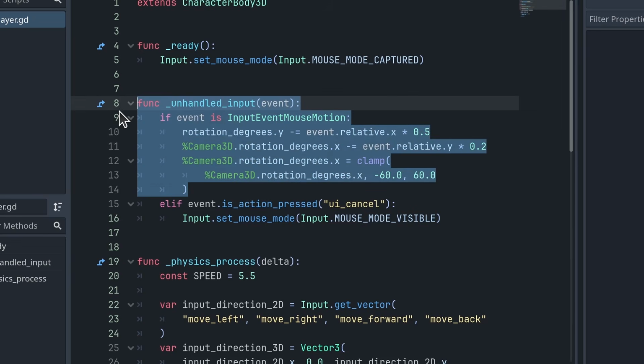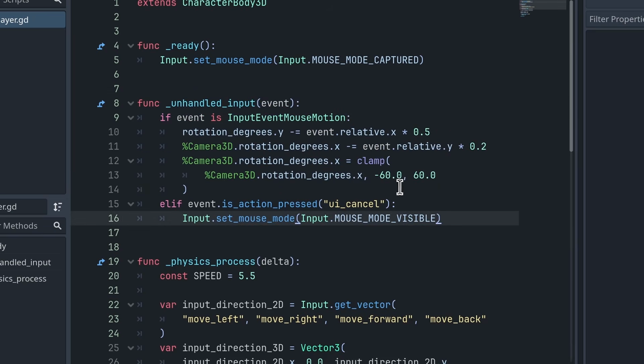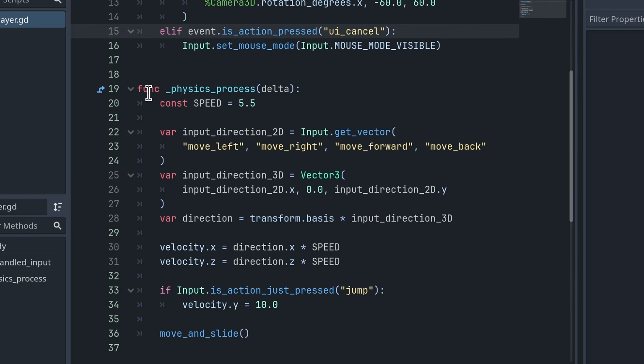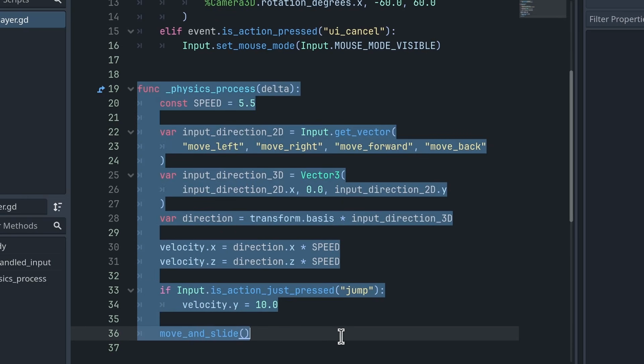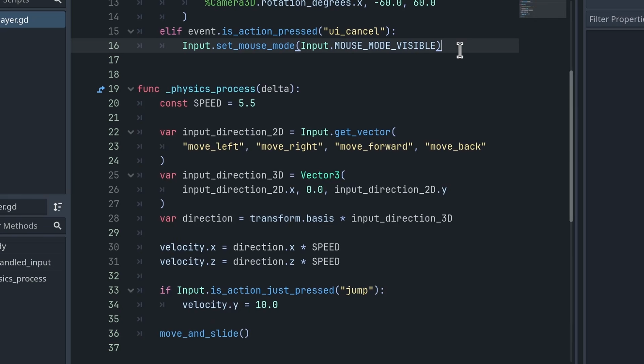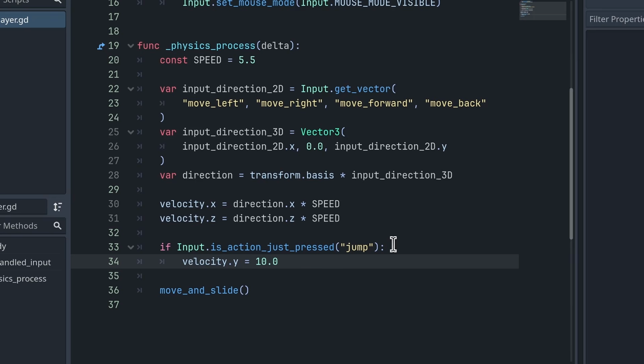So that's why we put this mouse motion logic there. I would also say that the code that does input checks relative to UI or general things like toggling the mouse, toggling the game full screen, things like these, it's common to put them in unhandled input and out of the way of the update function because they are pretty rare events that you don't want in your gameplay logic.